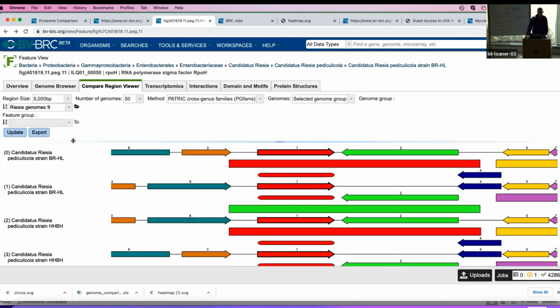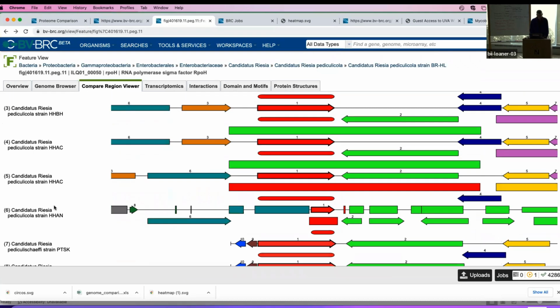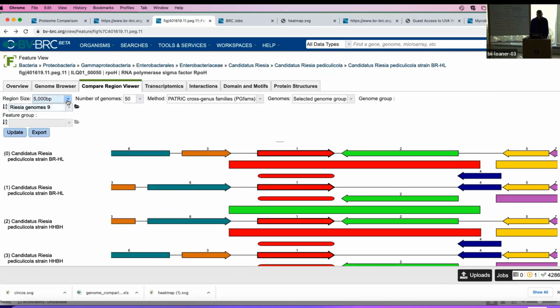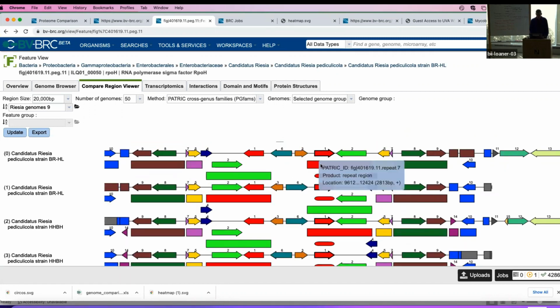So what I've done here is limited the scope of this display to just the genomes in this group. So now I see our now familiar set of Riceas here. Let's zoom this back out a bit again so we can see what's going on. You notice the display is much quicker now because the system doesn't have to do this wide search for a set of genomes to match. I'm telling it the set of genomes that I want to look at. And we can see there's common structure here now, right? Which we'd expect because we've got this context.